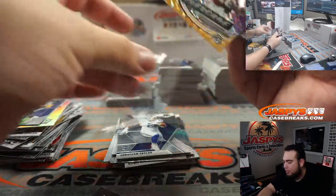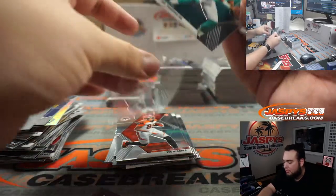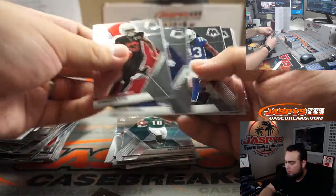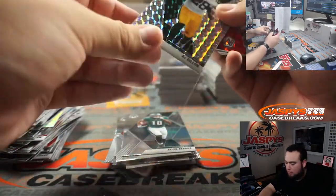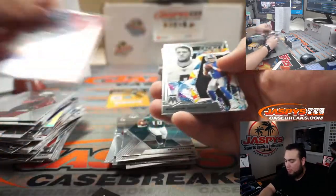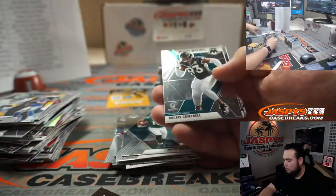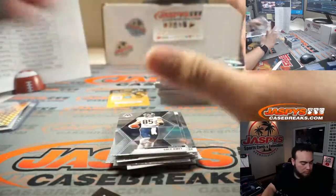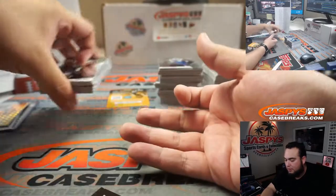We got Overdrive Adrian Peterson, Washington football team. T. Higgins, another Tua Tagovailoa NFL debut. And a Jalen Reagor. A.J. Dillon. Marquise Brown. We got a Stairmasters, Matthew Stafford. Yeah. J.K. Dobbins, Jerry Jeudy, Hulk Matt. Alright, I'll penny sleeve all these at the end. Leave that stack right there.